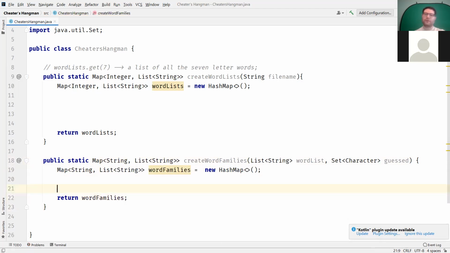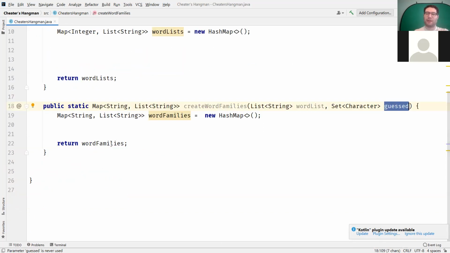Obviously the bulk of the code is going to go in between here. Basically what you want to do is the process I just went through by hand, which is I look at all the letters that have been guessed so far and figure out what word family you have. We can break that down because that might be easier.